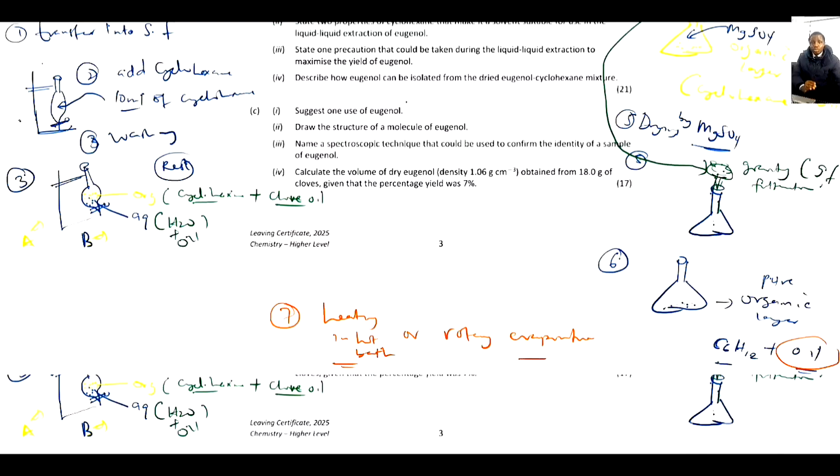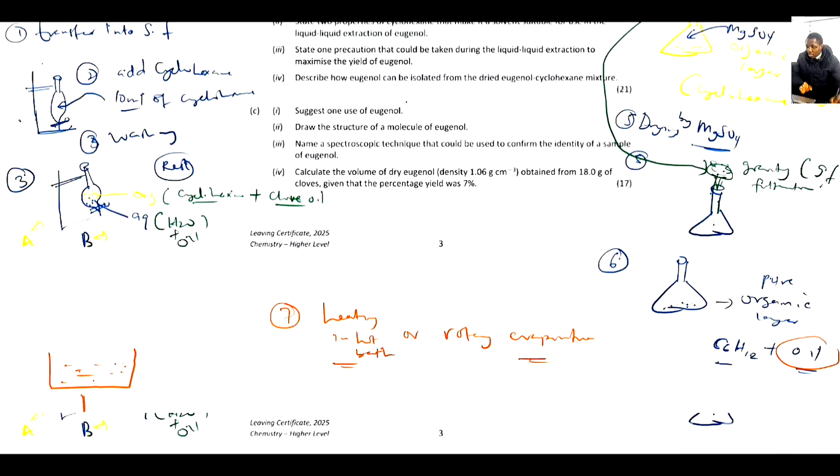So you see the two: you can heat in a water bath, and to heat on a water bath, it means you're going to have your small trough, something like this. You are going to have your beaker. Then you have your source of heat, whether it is a Bunsen burner or a hot plate, whichever you are using. You must have your source of heat. So the source of heat is like this. I will just put source of heat.